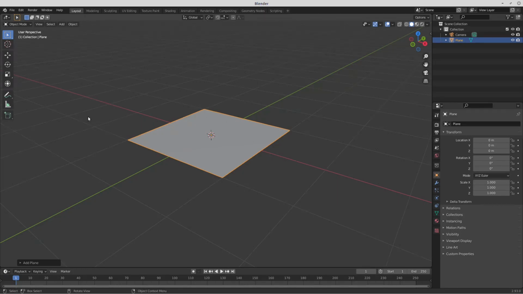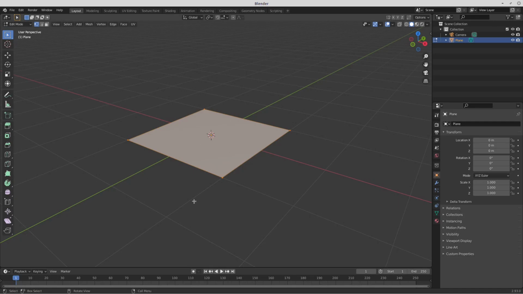So to achieve that, we need to go into something that is called edit mode. Right now we are in object mode, as you see here. So we need to change to edit mode. And you can do that here, or you can just press tab to switch between object mode and edit mode. When you are in edit mode, everything should be selected, and we need to increase the number of polygons.